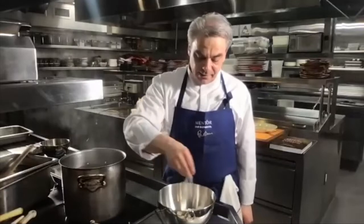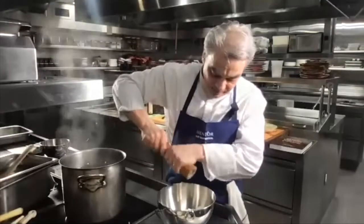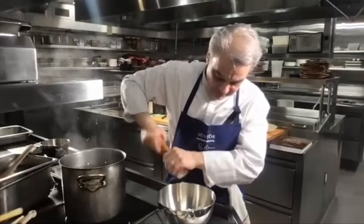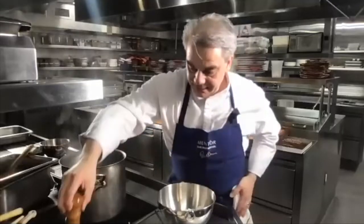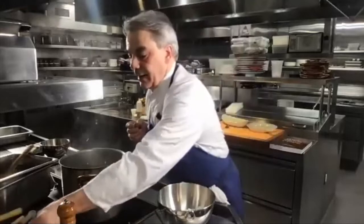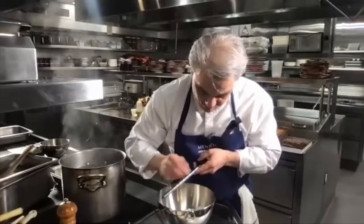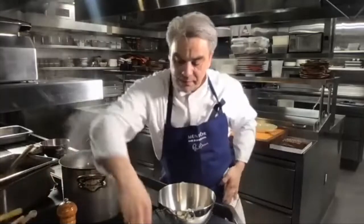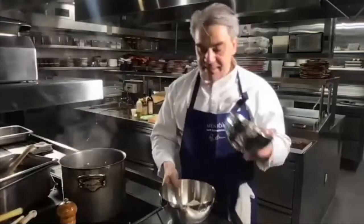I have the flour in my bowl. I'm gonna add a tablespoon of salt, or 2 pinches basically, and then I'm gonna add pepper. So I'm gonna add the pepper in here a little bit. And then I'm gonna add a little bit of nutmeg. I have a microplane, and I'm just gonna go with about 10, 12 gratings. We don't want too much either, because later on when we cook them, we're gonna add a little bit more.